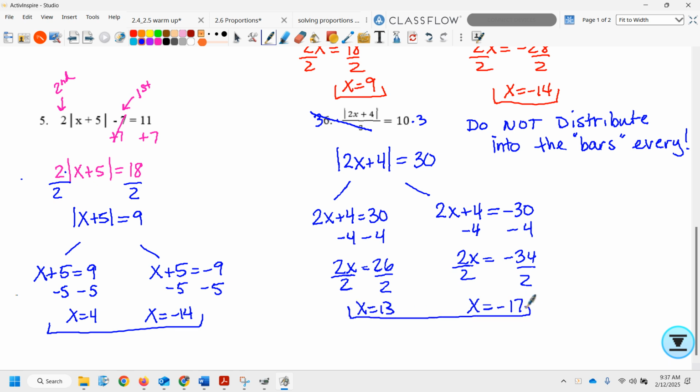So those are your 6 examples. You should have these written down in your composition books. I will be checking them tomorrow. And then please complete the 9-2 assignment for today, absolute values. All right. And then, let me know if you need any help or if you have any questions.